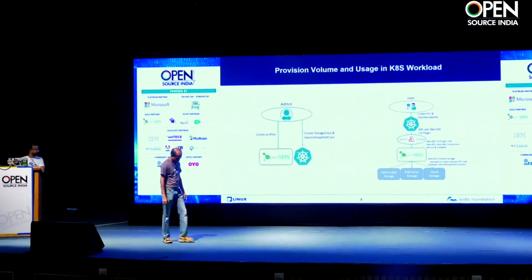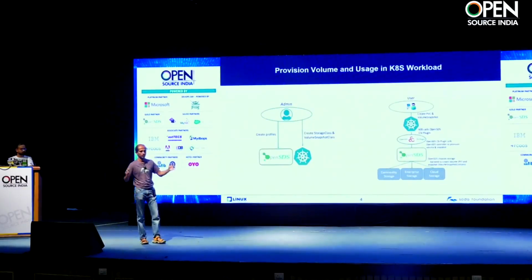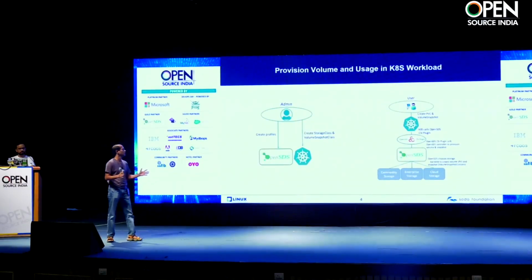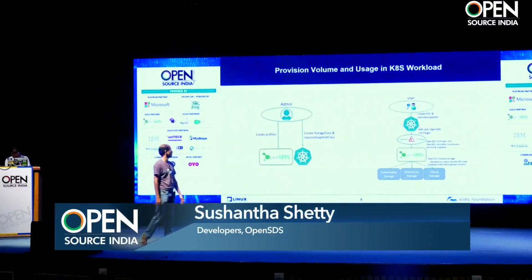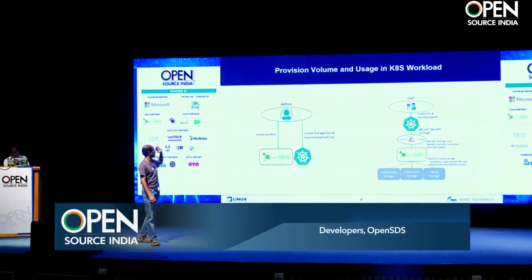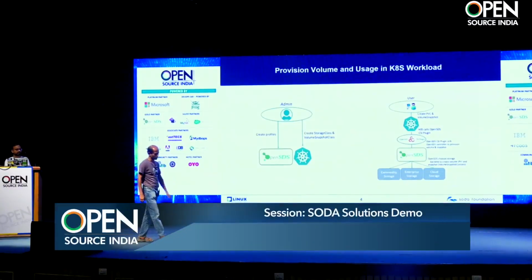When we start using this system, two things come into the picture. The first one is the preparation, or the storage provisioning. The second one is the usage of the storage in your workload. In this case, it's a K8s workload. The left side is the preparation, that is, provisioning of the volume from the OpenSDS side, and the right side is the user flow.